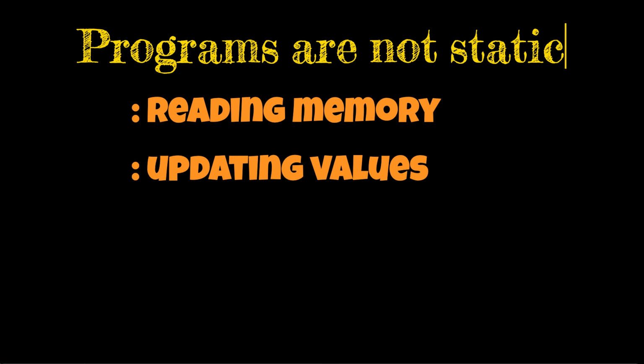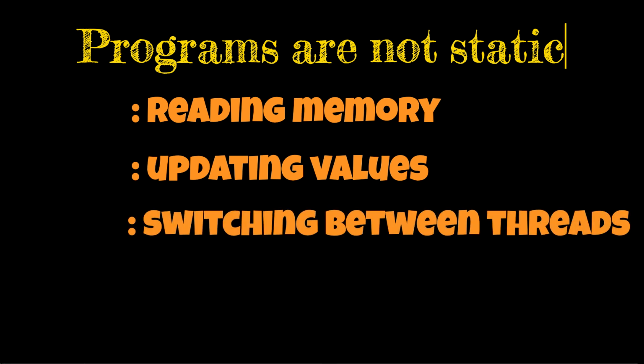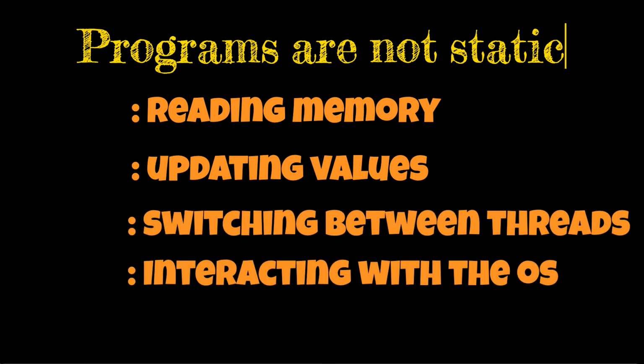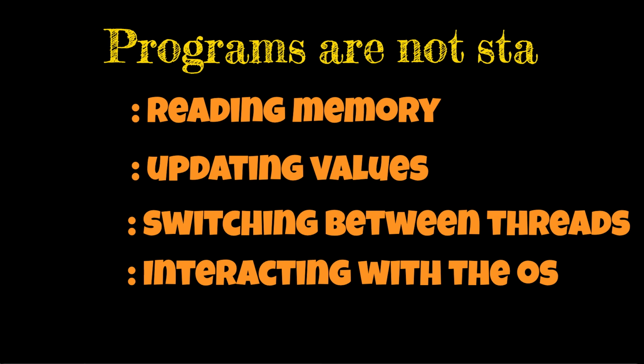Now, programs are not static. They are constantly reading memory, updating values, switching between threads, and interacting with the operating system. When assumptions break during execution, unexpected behavior appears, and attackers look for exactly these situations. Because if they can control timing or memory access, they can sometimes bypass the security checks.